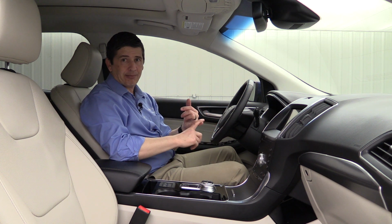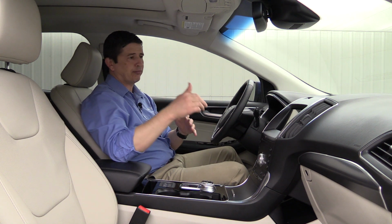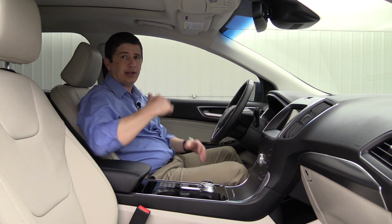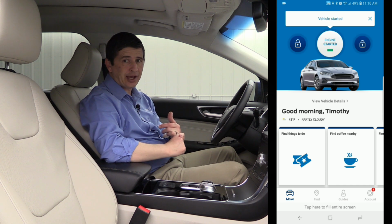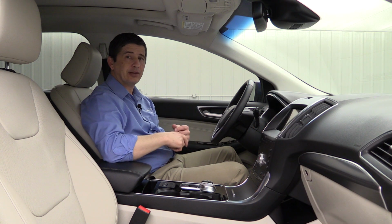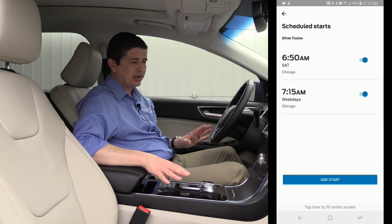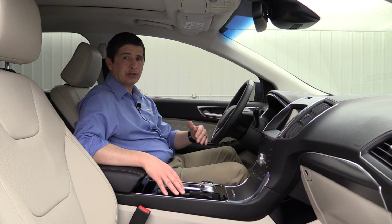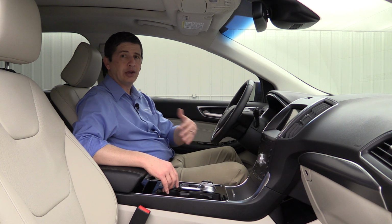But Ford Pass Connect is a way for you to stay connected to your vehicle using the Ford Pass app. Within that app, you program your vehicle. You scan your VIN, you confirm it on your screen here when you turn the vehicle on, and then it connects your phone to the app. That way you can remote start the vehicle from anywhere using the app. You can unlock and lock your vehicle from that main screen on the app too. And then you can even schedule remote start times, one of my favorite features. You can schedule any day of the week you want, anytime. If you want to make sure it starts up every morning, you're good to go.